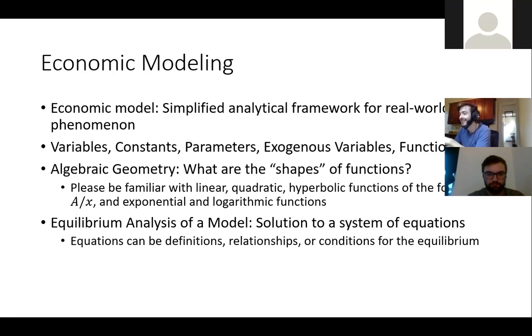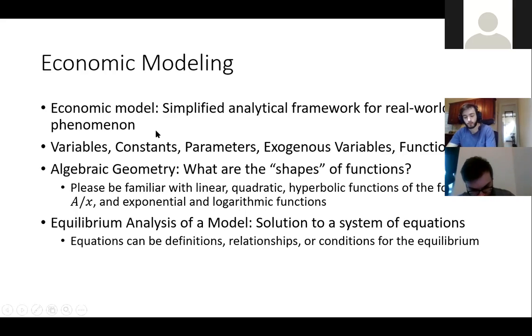Exogenous is outside the model. Endogenous is inside the model. So that part you got right. To articulate it even better, I would say this. The exogenous variable is not controlled by any agent or decision-making body inside the model. It's only determined by agents or factors or considerations that happen outside the model. That's the big difference.